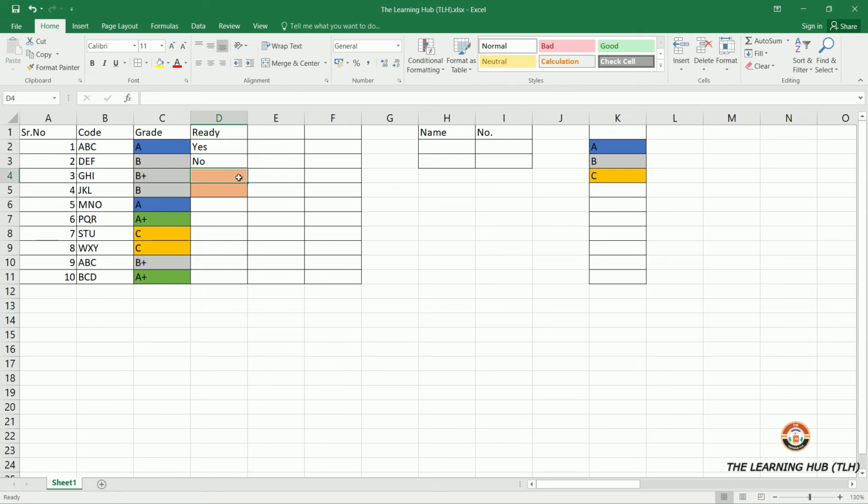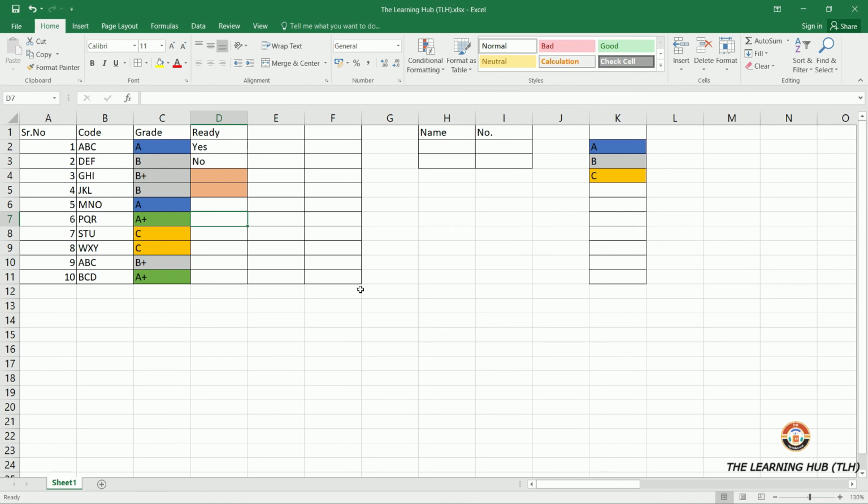But when you enter any value here, it will remove that color because it is not meeting the condition. Even if you enter anything, as long as it is not blank, it will remove that formatting. If you make it blank by removing this, it will turn to the conditional formatting color. So the formatting will apply as soon as the condition triggers based on the specific text, specific number, or blank, or non-blank. And let's see the next rule.